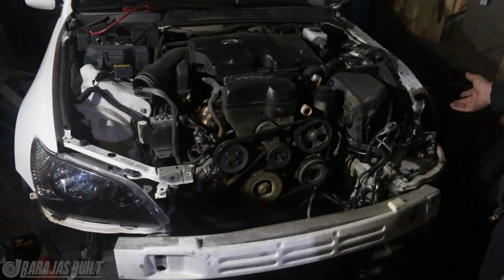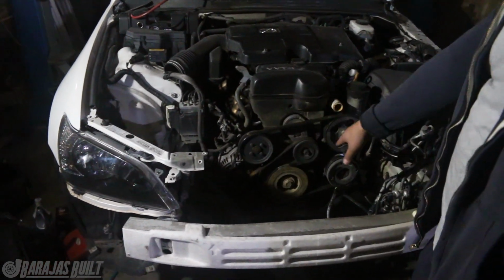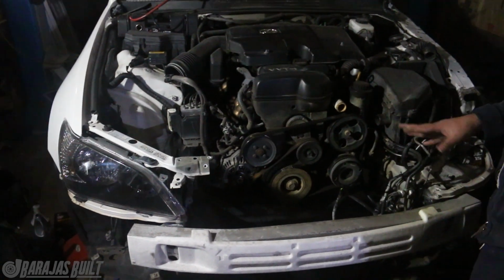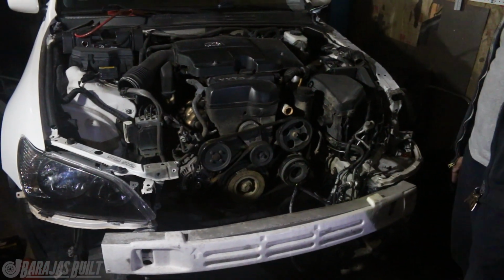So we got everything here deleted. All the little metals from the core support were taken off because they were all bent. Obviously, the radiator, the condenser, and the fans were a little bit damaged, so we went ahead and removed all that, and the headlight. And now the car's looking pretty good.